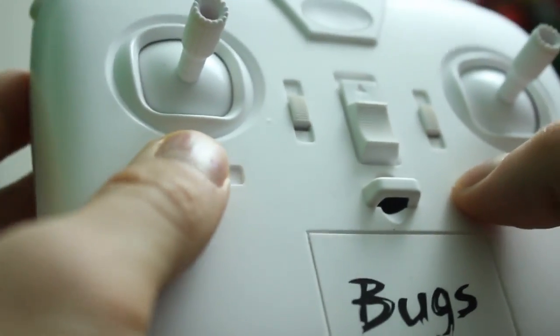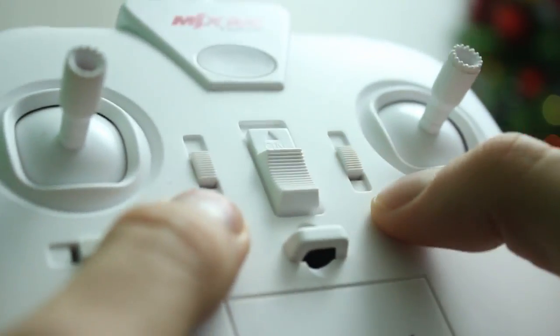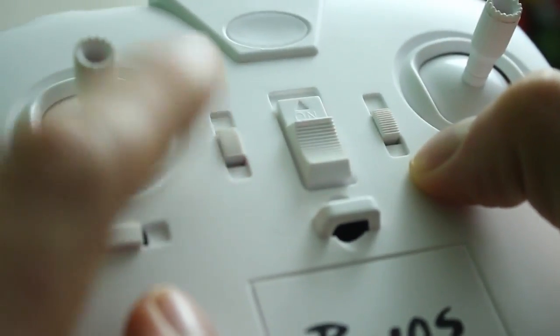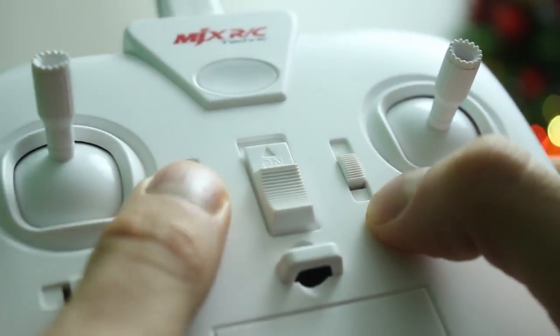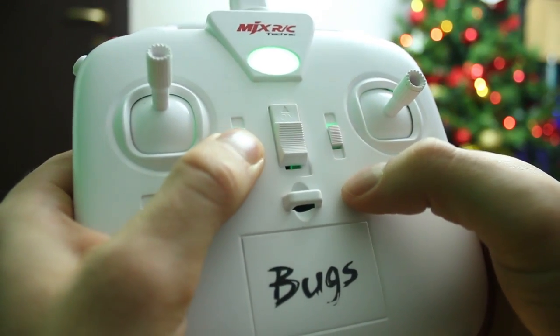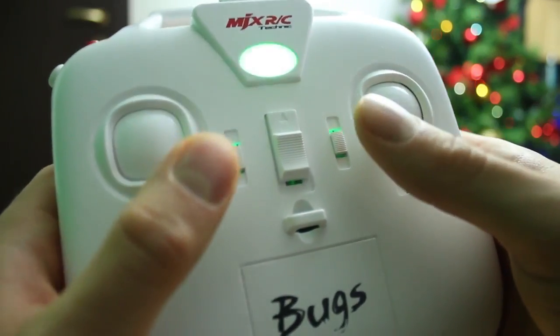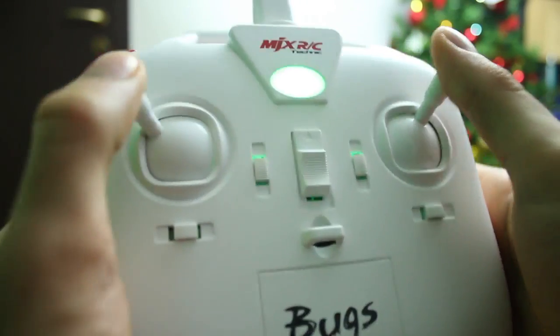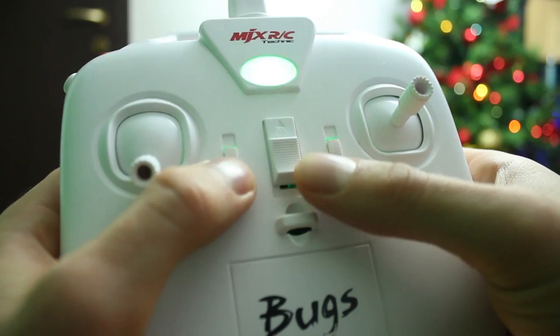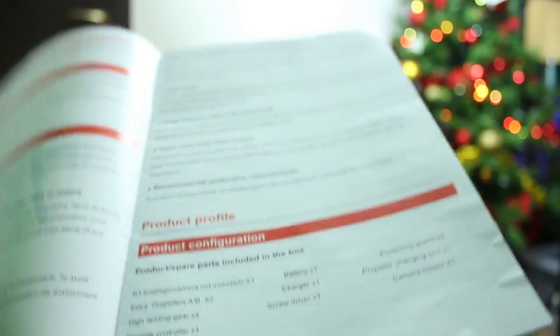The button underneath the left stick can be used to trim the yaw of the aircraft, as do the other two on the right for pitch and roll trimming. However, the calibration button is used exclusively for calibrating the remote. The calibration is not necessary, but it can be useful if the transmitter doesn't work properly. First, turn on the remote controller, push the calibration button and hold it for 3 seconds until you hear 3 beeps, then the light will start flashing. After that, rotate both the left and right sticks for two full cycles, then push the calibration button again and hold for 3 seconds. More instructions can be found in the very useful manual it comes with, which I strongly recommend you read.